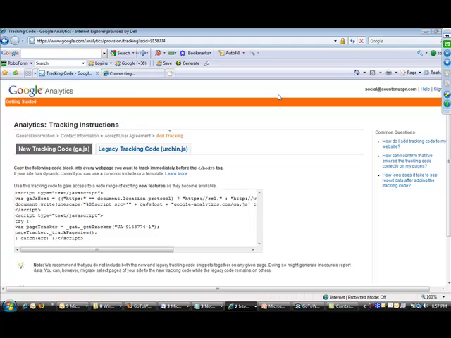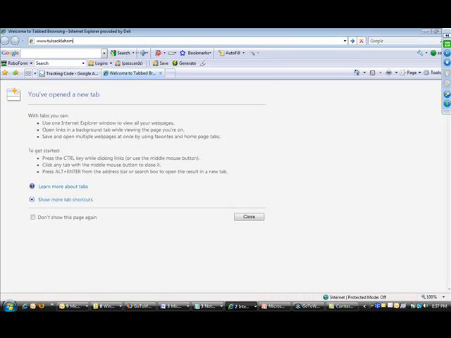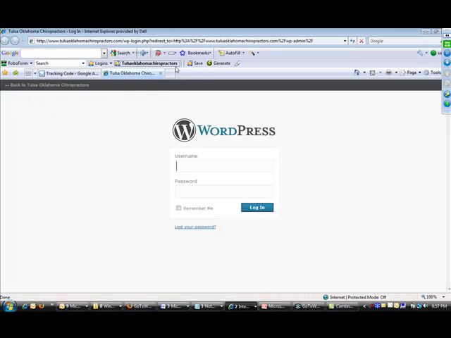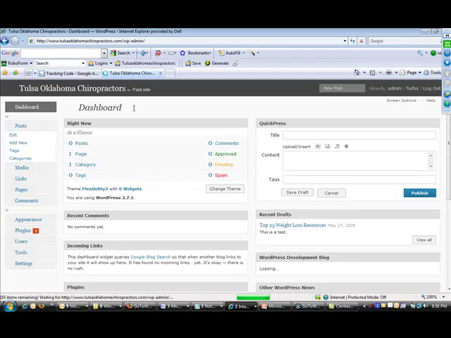And now you're going to go right back over to wherever your website is hosted. So in this example, I've got this website hosted with WordPress. So I'm going to go on over to WordPress, and I'm just going to log into WordPress here. And this would be slightly different if your website is just a static HTML site, which a lot of sites are, and that's okay if they are. So if you have a static HTML website, you're going to access it with something like Microsoft Expression Web or Dreamweaver or something of that nature.